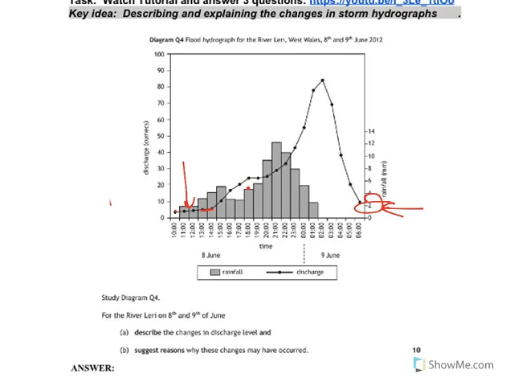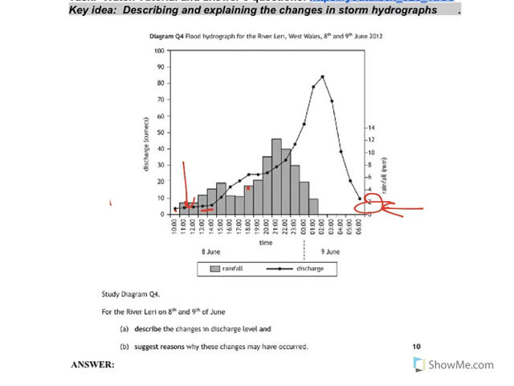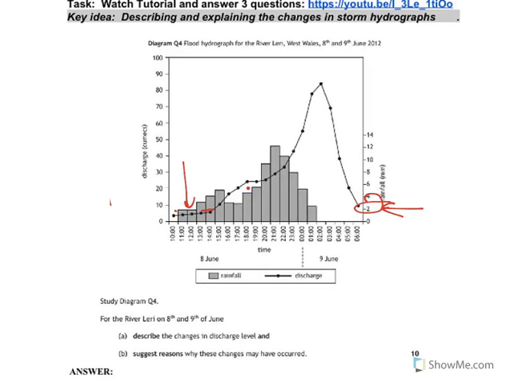Now, why do the river levels increase from 2 o'clock? So before we get to that, our first point is that from 2 o'clock, the river levels rise from about 5 cumecs to about 25 cumecs at 6 o'clock in the evening. Okay. Why is there this increase? Well, this reflects the rising rainfall levels from 1 o'clock in the afternoon to 3 o'clock, where it rises to about 5 millimeters, at about 5 o'clock in the afternoon.